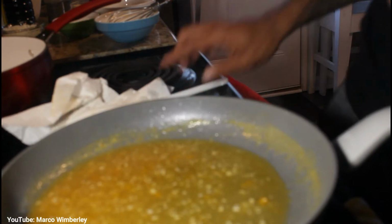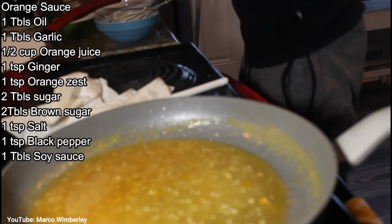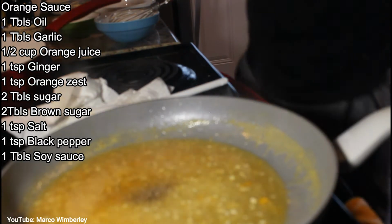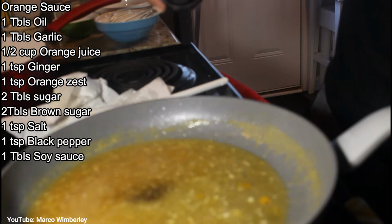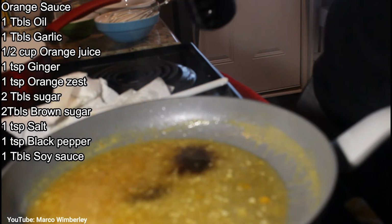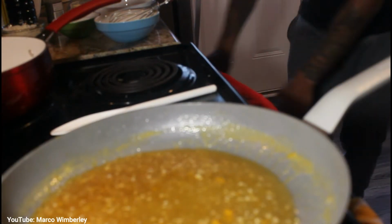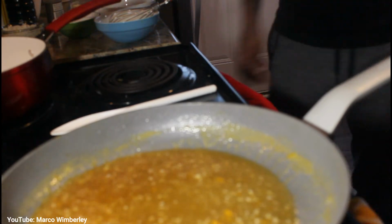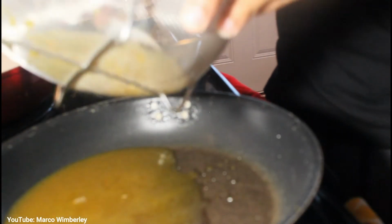So now what we're gonna do, I'm gonna add a teaspoon of salt, teaspoon of pepper, about a tablespoon of soy sauce. Gotta stir it real quick. Let's strain it. So now we're going to strain our sauce to get all that ginger, garlic, and everything out of it. Strain all of that out. Just press all that flavor out.